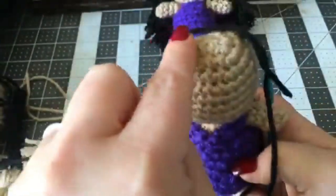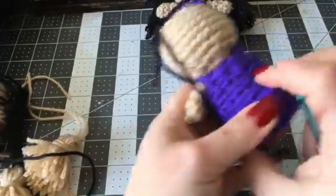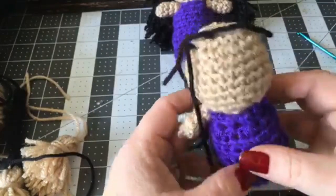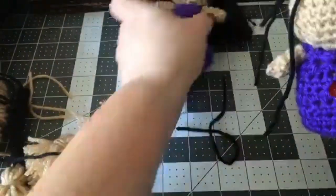Then you would turn it over and you would add hair here and here and here and here until you get all the way down with as much hair as you want. When you're done, you could put them in pigtails, you could braid them, you could do whatever. I decided to leave her hair down.